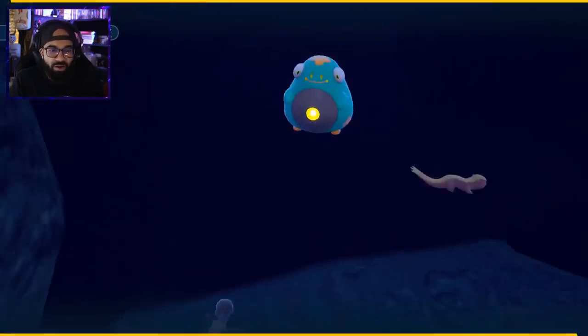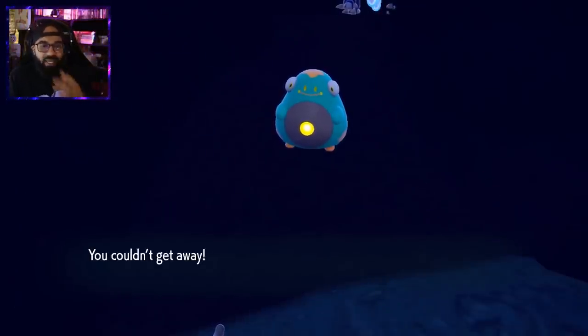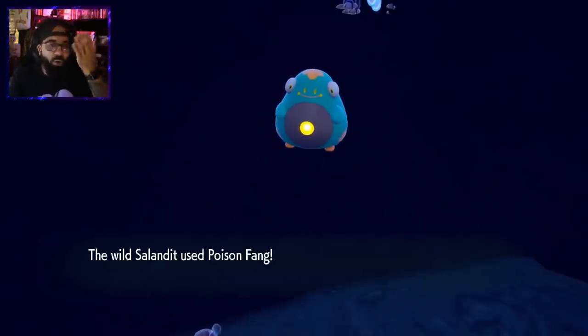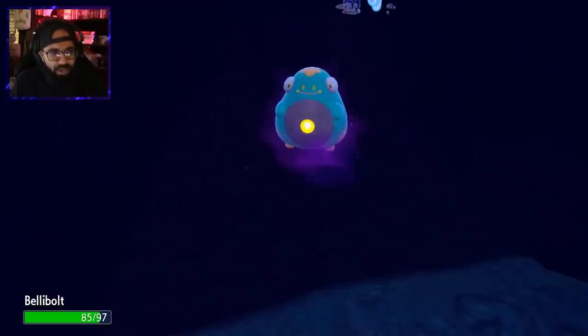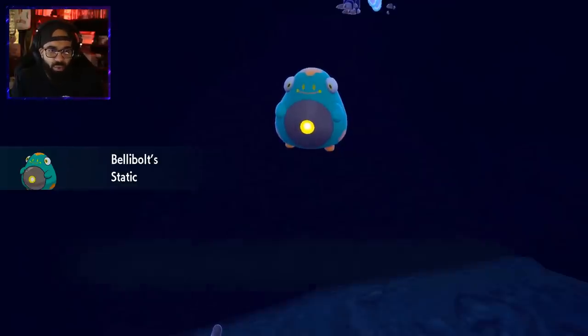Salandit, get out of here. Where's the Salazzles at? I can't get away. Look at Belly Bull. Why would you do that to him? He's a big belly boy. That's what you get, Salandit. Little whore.